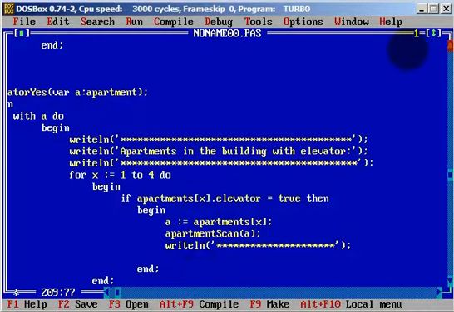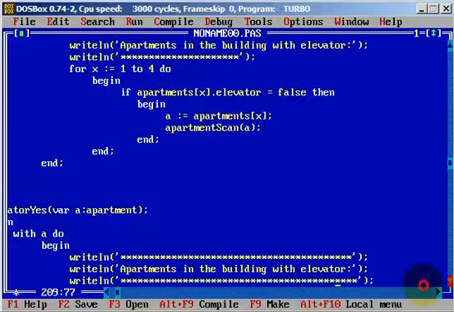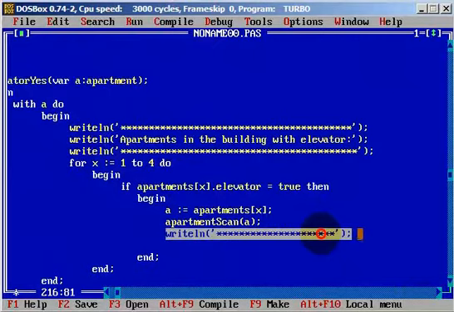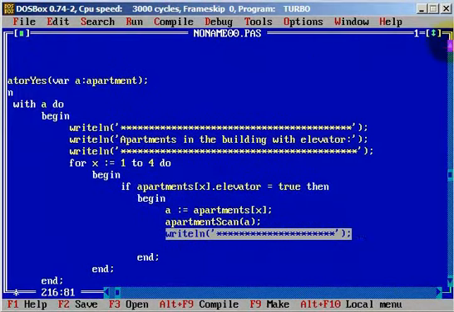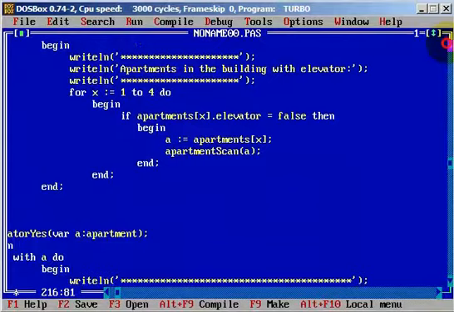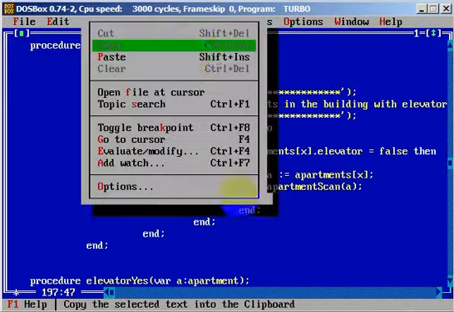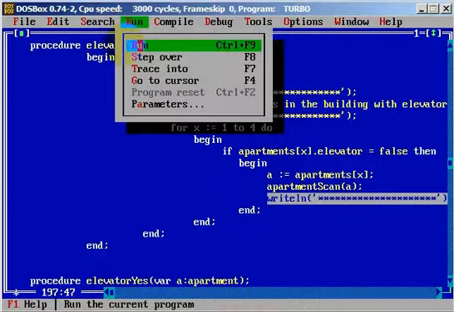Okay, this is elevator, yes, and elevator no, doesn't have. Okay, that's the problem. Okay, I will just copy and paste from here. We forgot to separate. Okay, we will separate now. And let's run again. Let's see how it will run now.